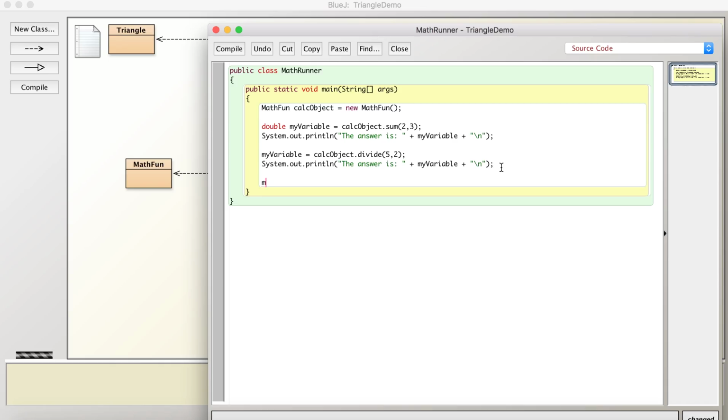I'm going to again say my variable equals calc object, and now we need to say mod. Like I used in the example, 4 divided by 2, so 4 mod 2 was 0, right? So I should get 0 with this. So when I do that system.out.println, which I'm going to copy from up here.